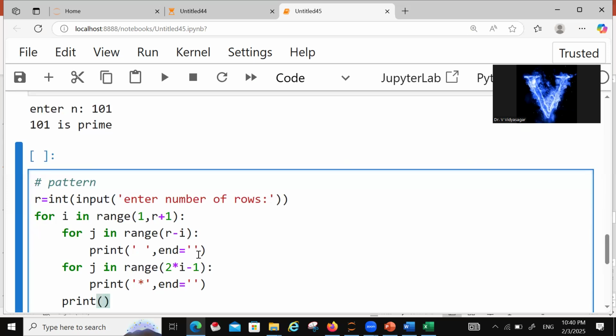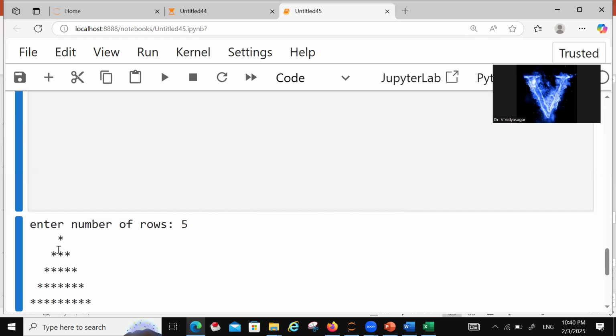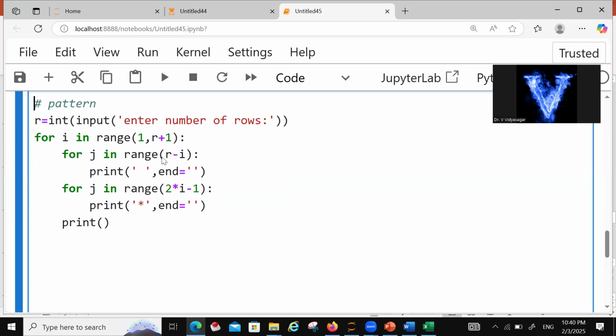A plain print means by default it will come to the next line. So let us see. 1 star, 3 stars, 5 stars, 7 stars, like that. This is the output. So before doing any pattern, we just need to do the analysis. Based on the analysis, we can do it. The remaining topics we will see in the next class.